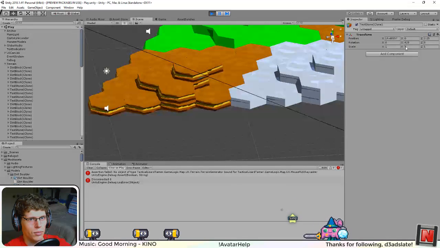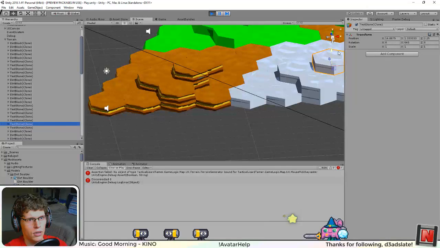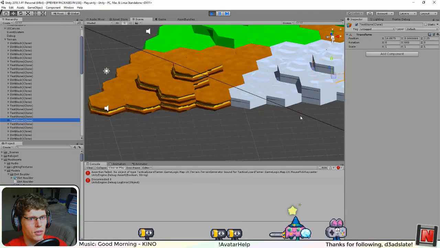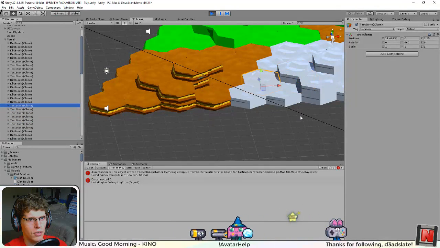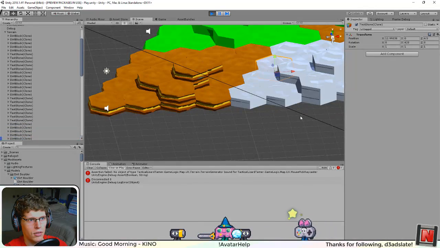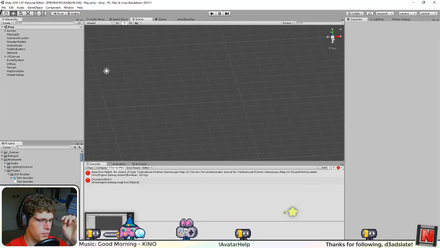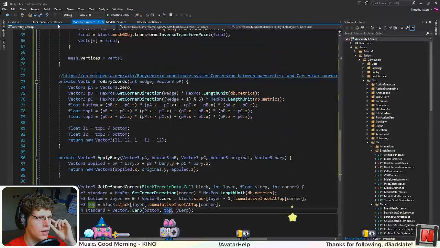Oh, that's weird. This rotation's 420. Why? 660. Because I did random between 0 and 6 times 60, so nothing should ever be more than 360. Or wait, no, it shouldn't even be that. Okay, well, it probably does. It's just how it stores the number, I think. Unless I don't add anything to it.